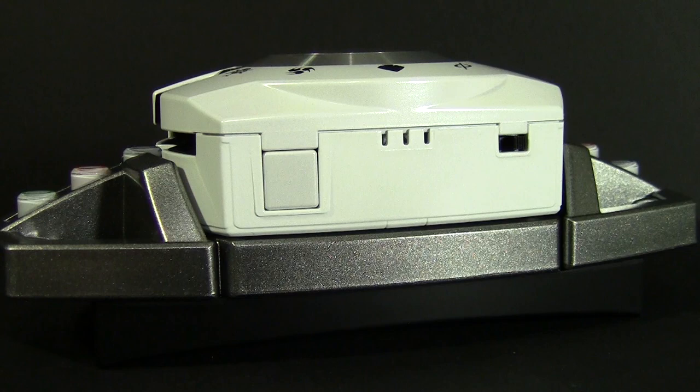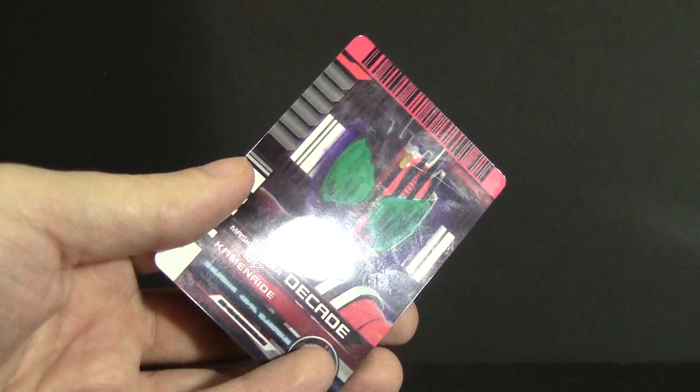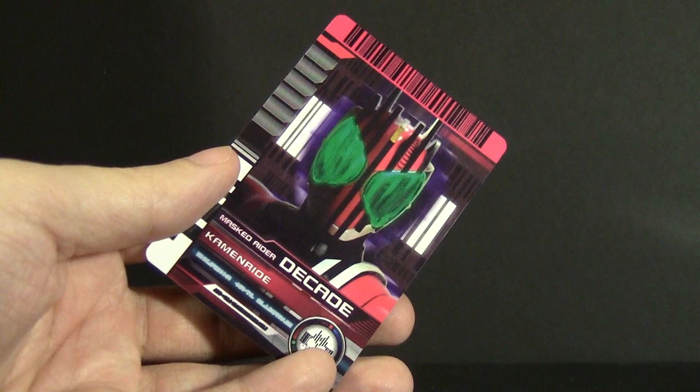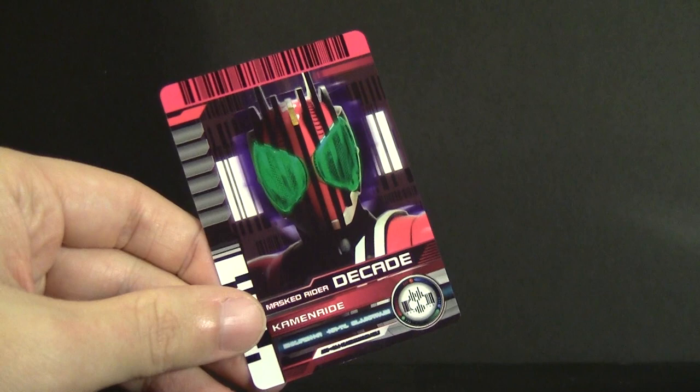So that's the changes to the toy. What about the cards? I'm happy to report they're finally screen accurate. Romanized names, no Gomberide game stats or descriptions in Japanese, they look spot on to the ones in the show. They're also plastic cards as opposed to the cardboard of the original, which is nice to see as the cards go through a lot. This should help hold up better. Though they do feel weird, they bend a little easier than the originals do. I'll be showing all 30 cards included as I demonstrate them. Which I should get to, shouldn't I?